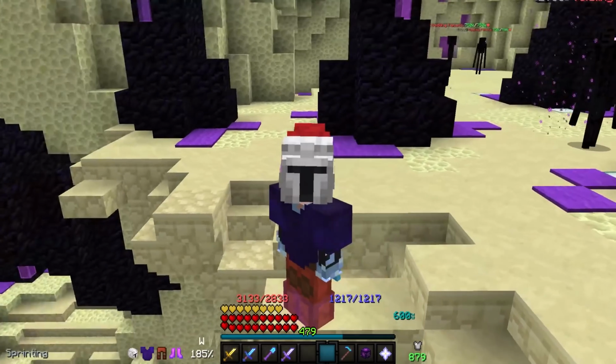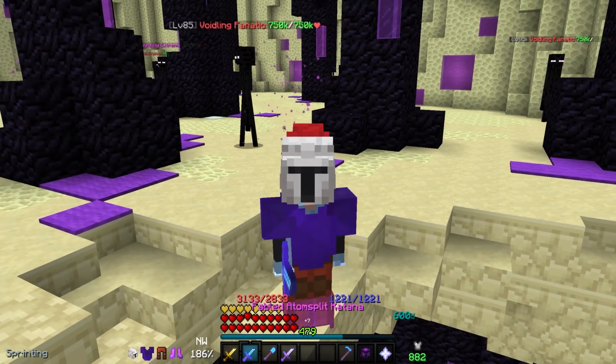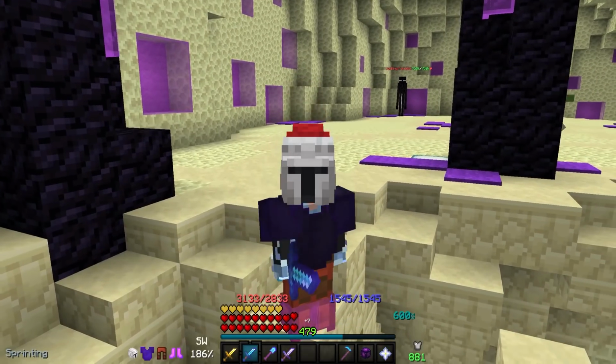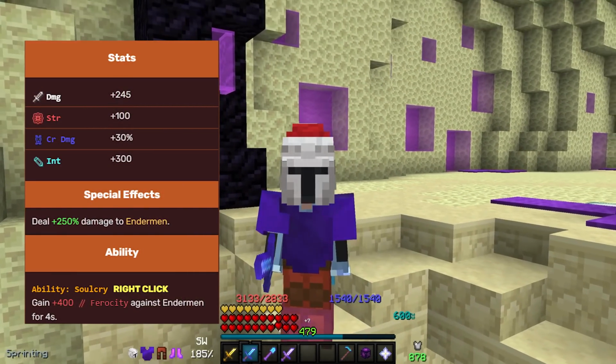To explain this in more detail, I need to go over the other items in my hotbar, the first of which being the Atom Split Katana. This is your main damage source and is how you are going to be taking the boss from 300 million to 0 health.